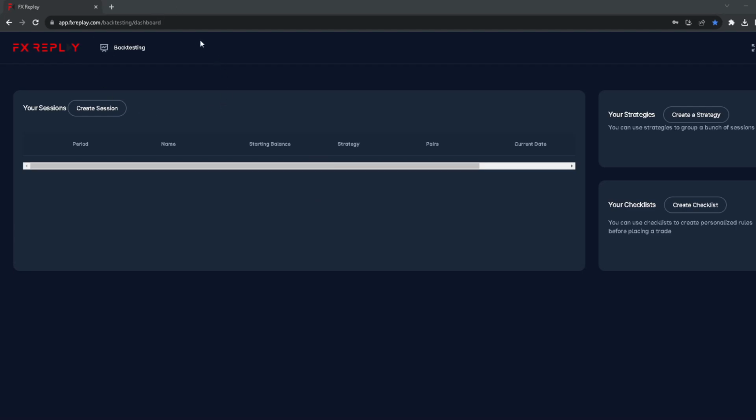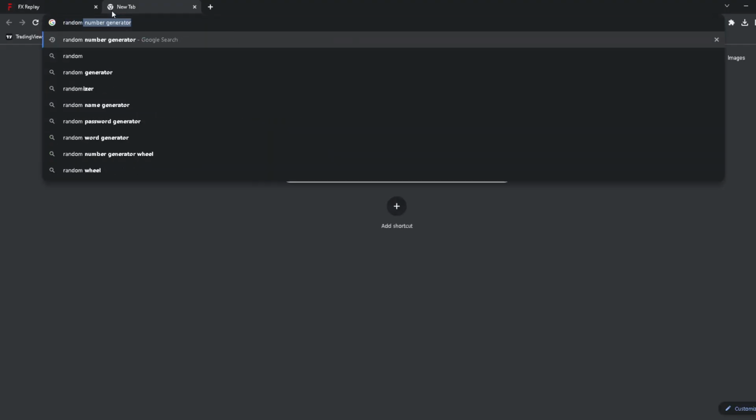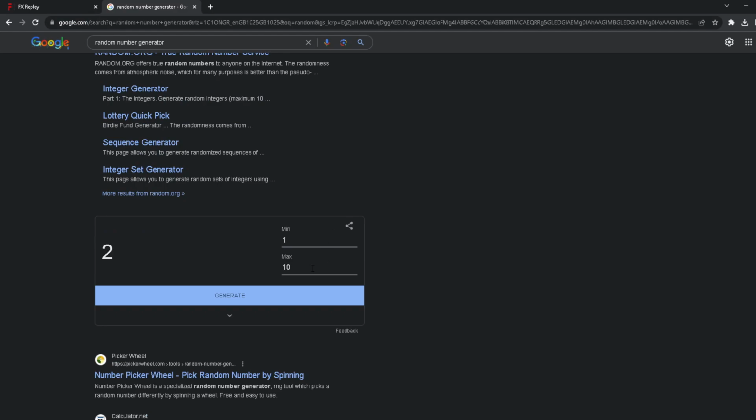So we are here on my backtesting software so I can give you an accurate demonstration on how I trade, and to make everything fair to show you this strategy I will be going back at a random period of time this year, so I don't know any price action, so I can show you exactly how I trade this realistically. So let's go over to a random number generator and let's choose one of the months, between the 1st and the 12th month.